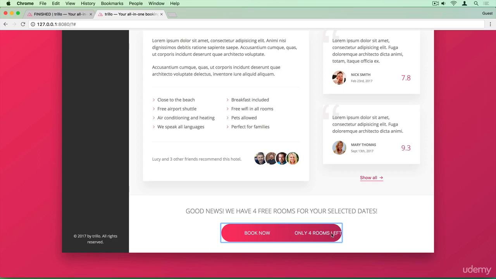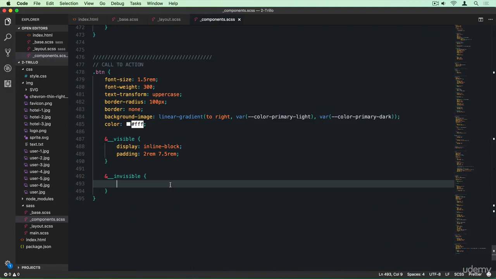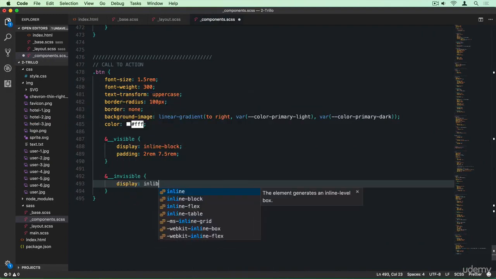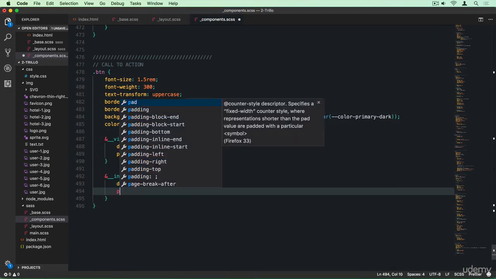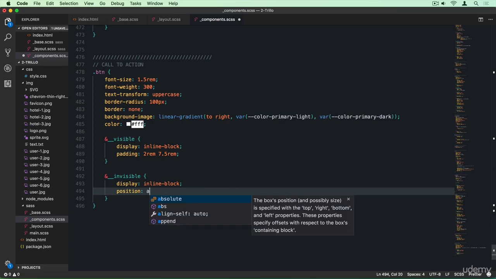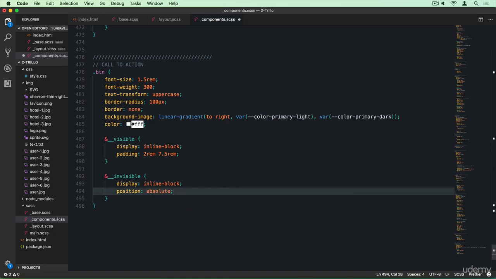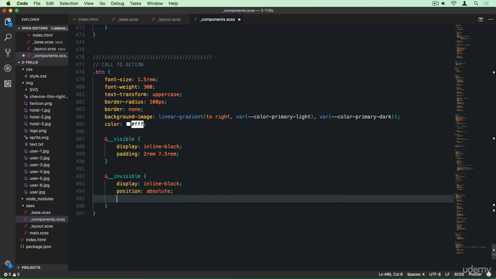Okay, so let's now take care of that. And remember that this here should basically be up on top so that when we hover the button, it can move down here to the center. So we will make this a completely different element that's outside of the button in the initial state. Make it an inline block as well. And then we're going to use absolute positioning, so that we can really put it outside of our button.